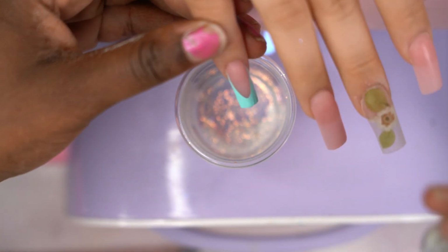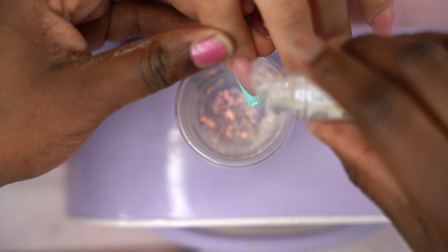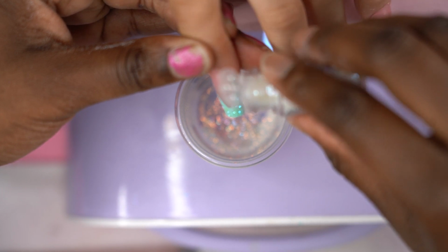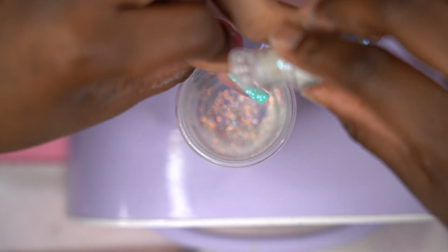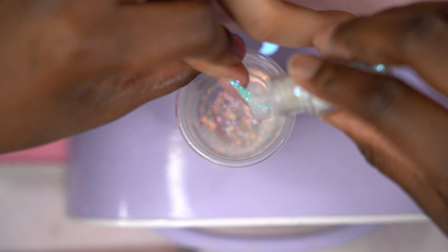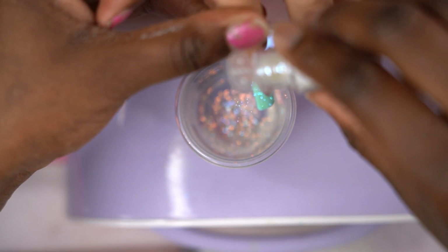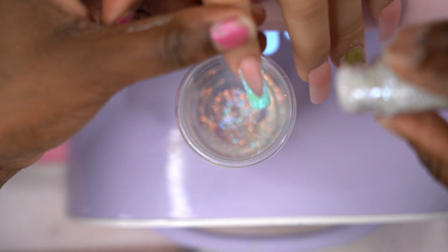I'm sprinkling the glitter on like how I normally would. And this glitter is actually a makeup glitter by Anastasia Beverly Hills. But I'm sprinkling it on, and then I'm gonna go back and paint that U area that is exposed with my top coat to fix my oopsie.